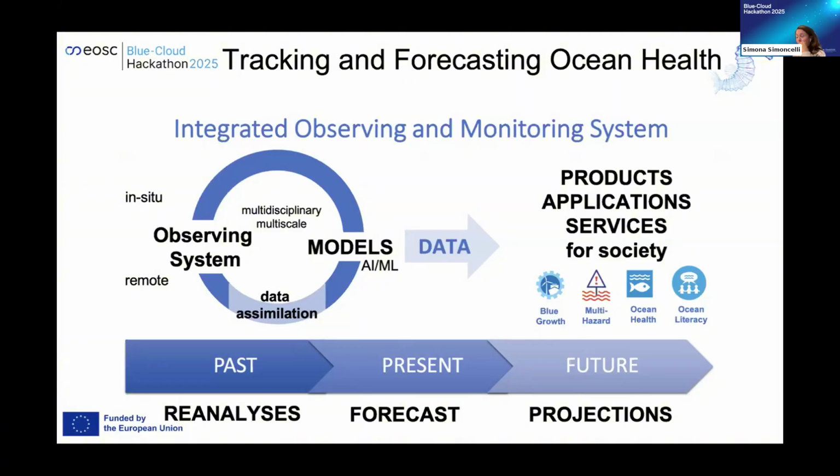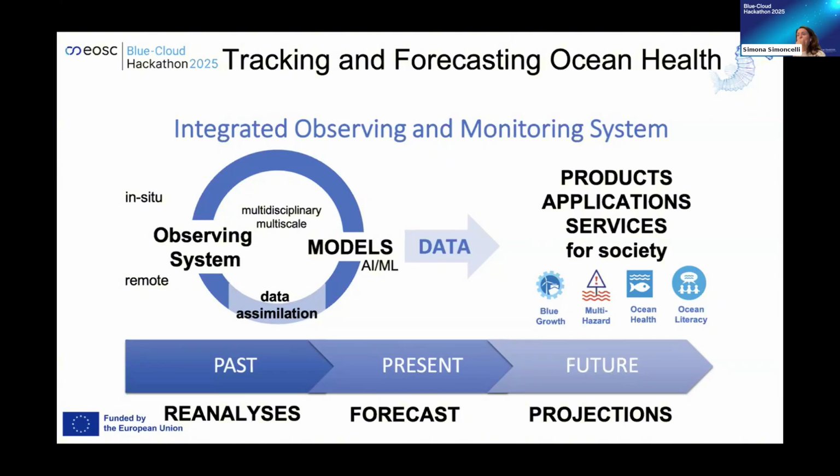Now we also have to consider artificial intelligence and machine learning as new innovative, data-driven tools. So we should pay attention again to the quality of the data that we use to train these models in order to get reliable results.